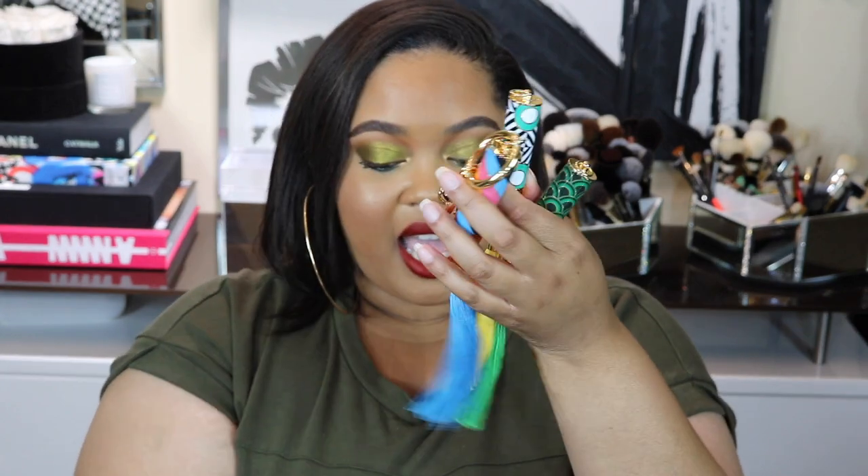I'm going to be trying on six different lipsticks — each with a different case and tassel — and I'll talk about the designs and my favorites. I'm also going to try on the powders. Thank you so much to Jessica and Dawn for sending over these amazing gifts. Let me know if you plan on picking up anything from Carolina!